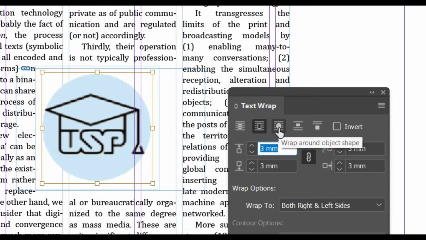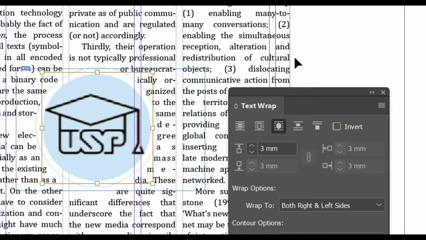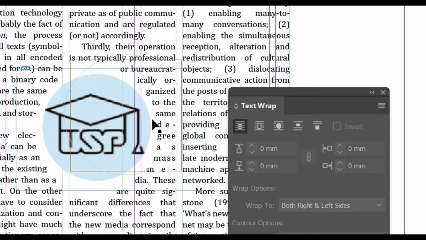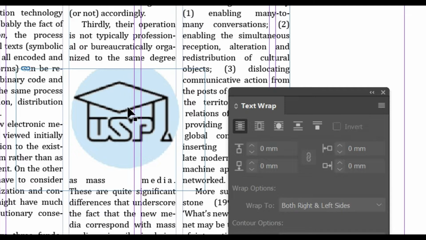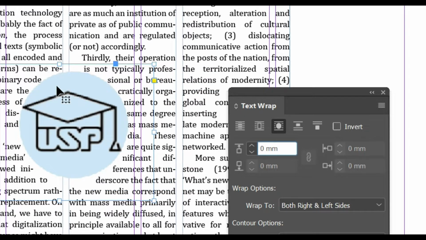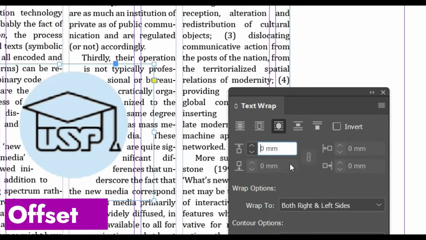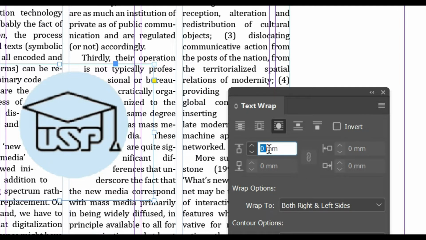So whether we want to wrap around the object shape, now we can see the text is just touching onto these edges, and for that we need to put in an offset. It can be top and bottom. I can just make it the same, so I can have both as 3, for example.